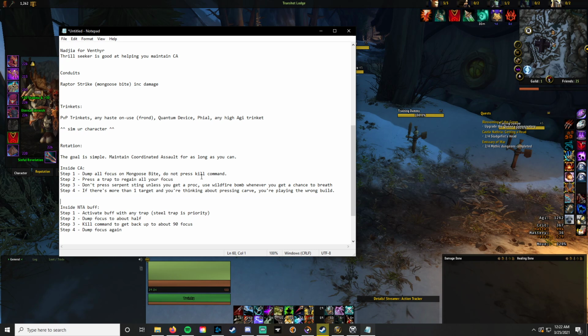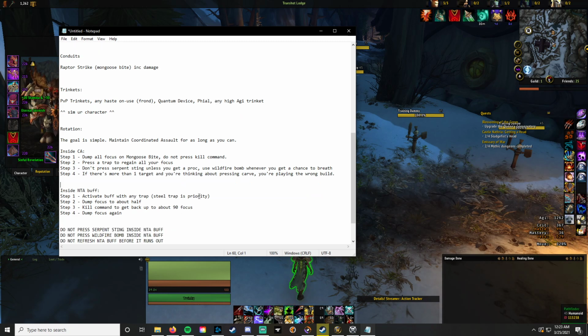And then we'll dump focus again, and we'll kill command again. Ideally, in this 5-second window, we get 2 casts of kill command, but we are trying to not press kill command outside of the buff because it's a waste of focus. We don't have Alpha Predator. It's very important. And then step 4 is dump focus again.